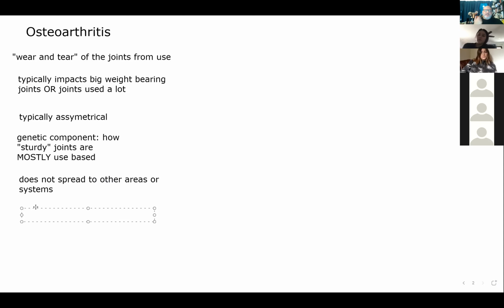arthritis associated with use. So if you've got that osteoarthritic knee, does it feel better first thing in the morning when you wake up and you've been laying in bed for 8 hours? Or does it feel better after 8 hours of walking around and waiting on tables for 8 straight hours? Mostly not that. But sometimes waking up in the morning can be a little stiff. True, it can be stiff in the morning. Yes, it can be stiff from lack of use, but it is definitely more painful at the end of the day. Absolutely. So again, yes, it can be a little stiff in the morning, but the more you use it, the more painful it is going to be.